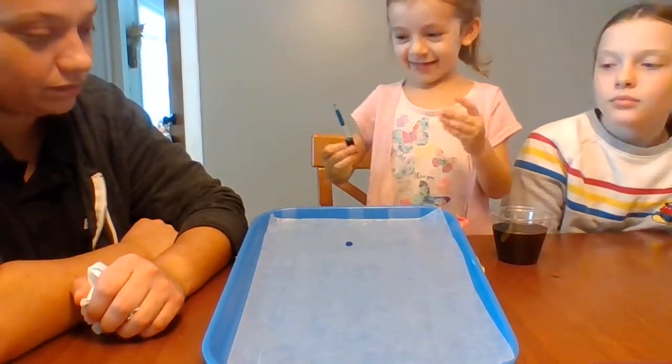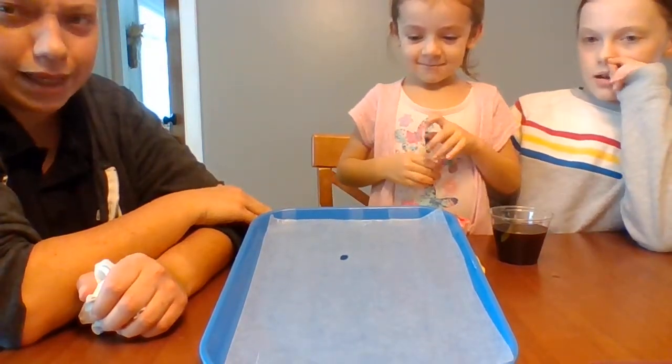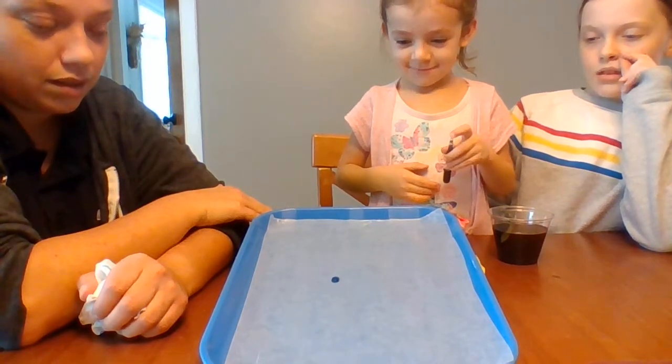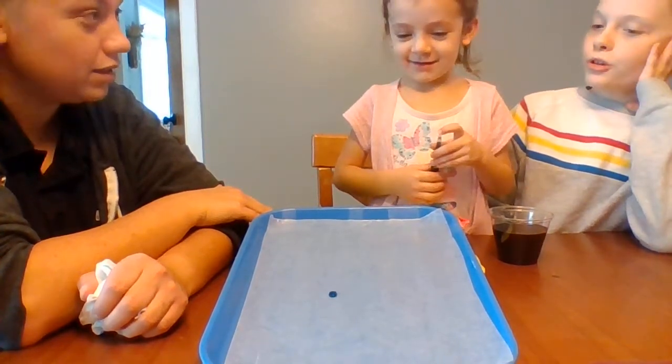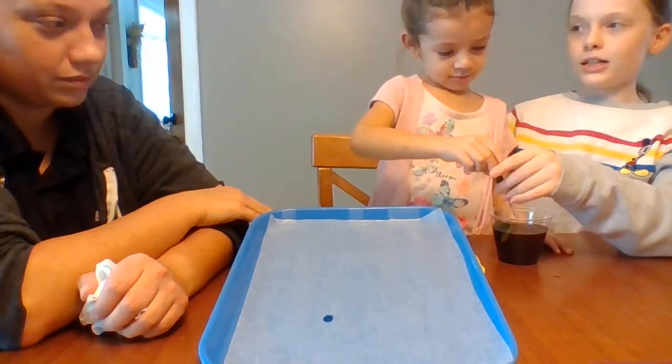Whoa, that is a lot. That was a lot. Don't move our slope. All right, and Emery's is kind of moving pretty. Oh, there it goes, picking up a little speed. I'm wondering how fast it will move if we add the whole entire dropper of it.